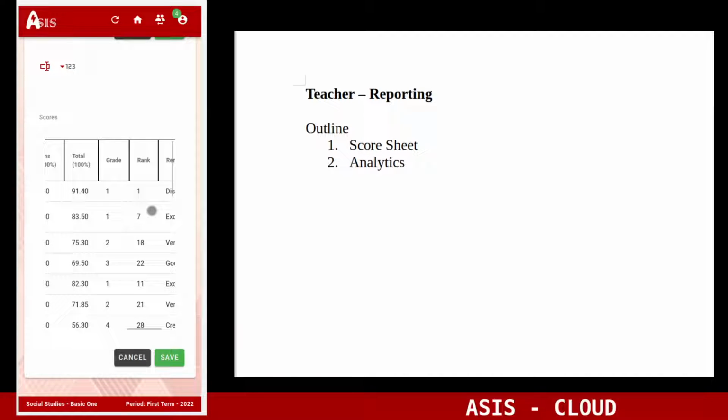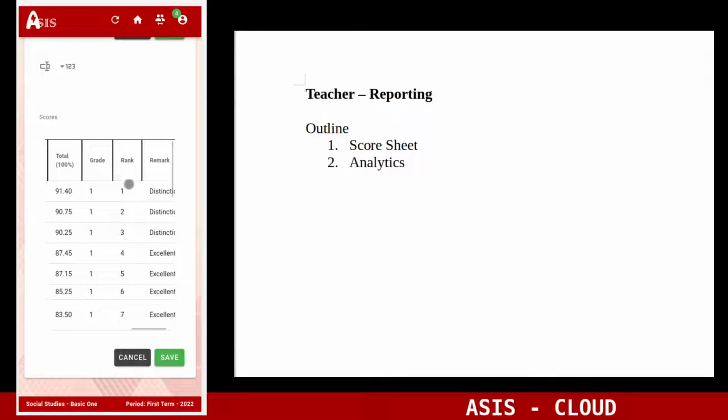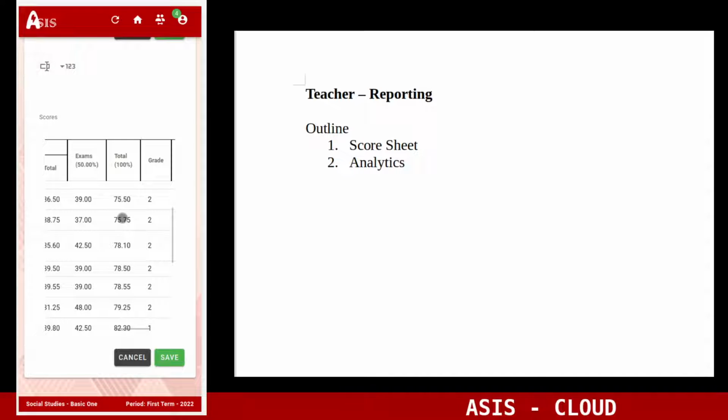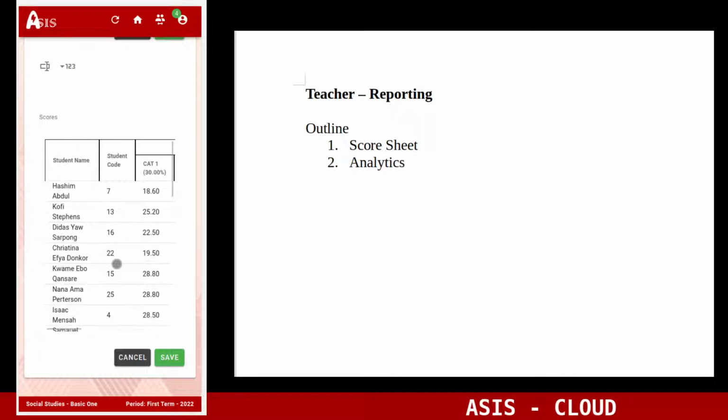For example, you can click on the rank header to rearrange the student based on ranking, or you can click on this to rearrange the student based on the total score. So by clicking on the header, you can actually sort the student out based on which header that you click on. So this is the score sheet, and it's basically an overview of all the scores obtained.